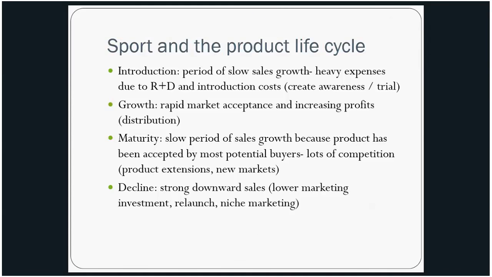We can look at the product life cycle: introduction, growth, maturity, and decline, our typical product life cycle of any product. In an introductory stage, we need to create awareness. If we have a new team, a new branding, a new sport, much like parkour or UFC has gone through in the past, we need to create some sort of introduction to it, some sort of awareness. During our growth, we have rapid acceptance and we're increasing products, we need to increase distribution. Maybe this is similar to CrossFit, increasing distribution through the number of boxes, and using that as a brand as opposed to another type of experiential workout.